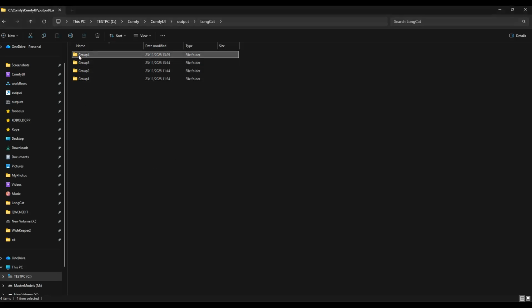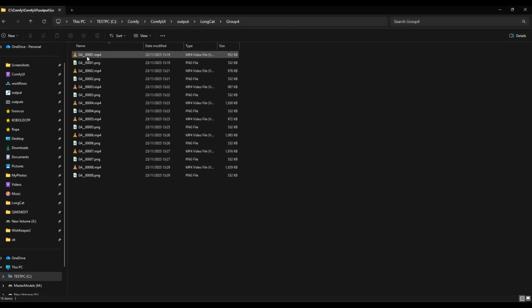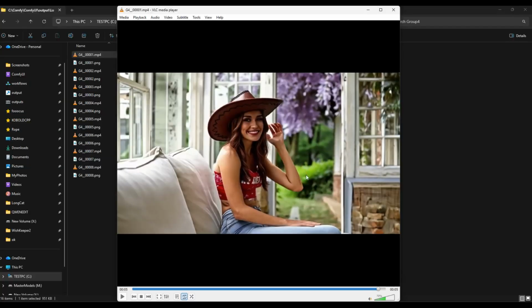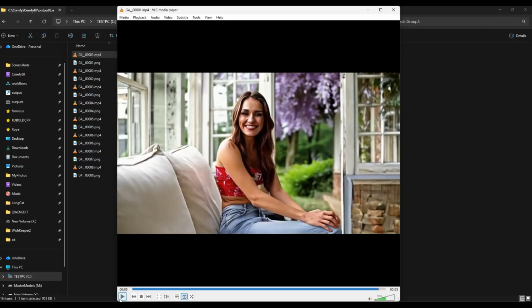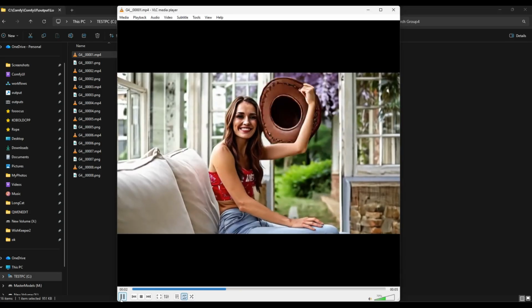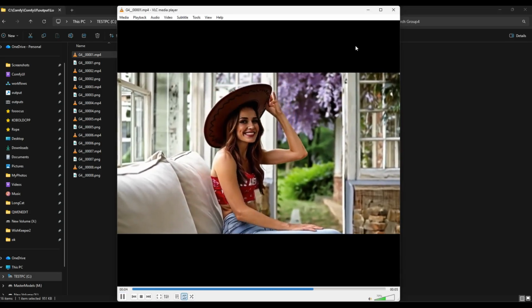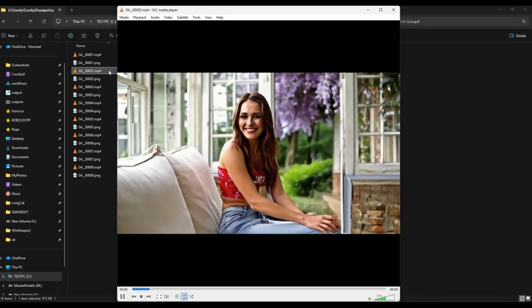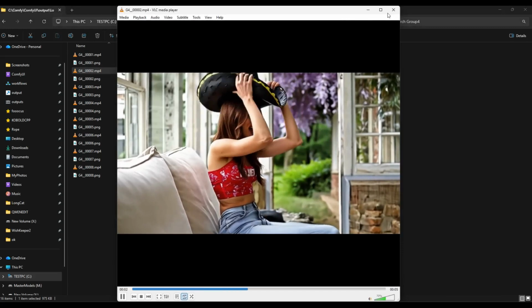Okay, group 4 is done. What have we got? 8. Let's have a look. Where were we? Right, putting the hat on. Hang on, what's going on here? Come on. Putting the hat on. Oh, the hat comes from nowhere. Where did you, where was that, Dusky? Come on.